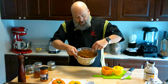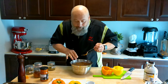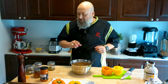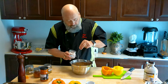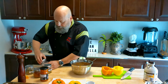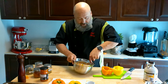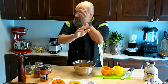Looks good. Actually, since everything's pre-cooked already, I can taste. And put a little bit more salt in there. Just a little bit. Now I can double dip and stir because I'm not going to eat this, so no worries about cross contamination.